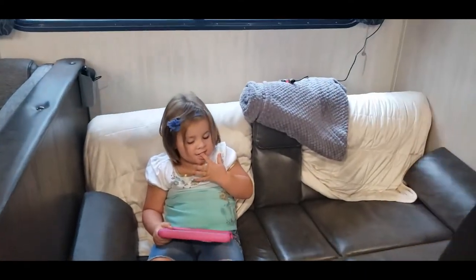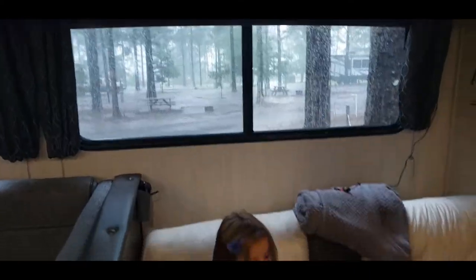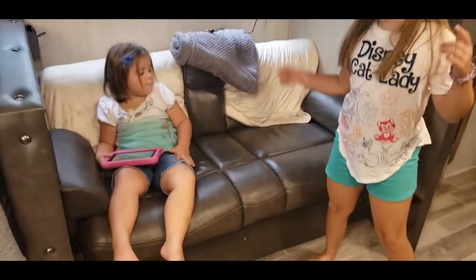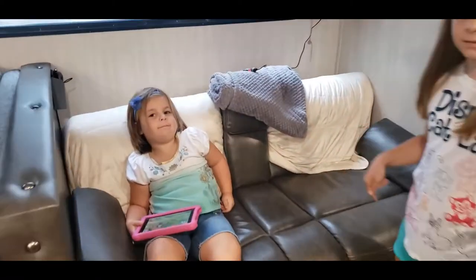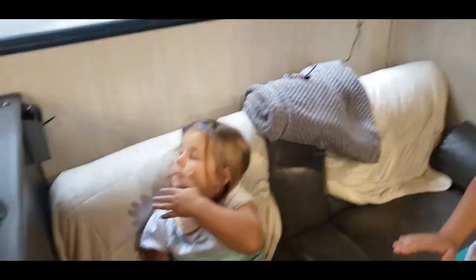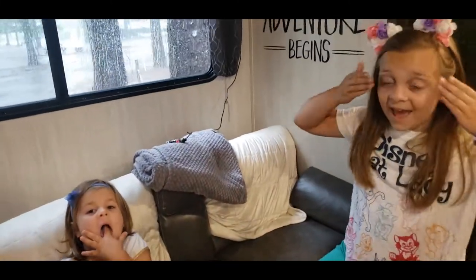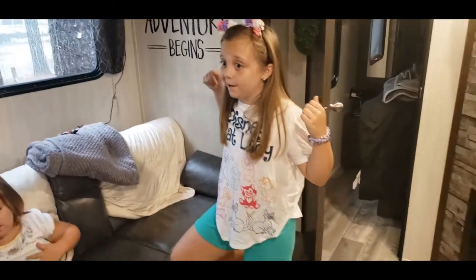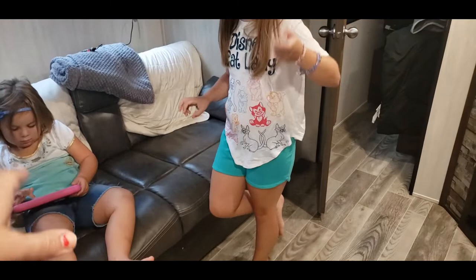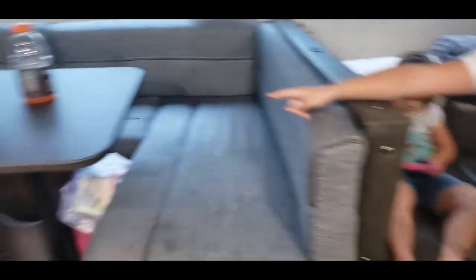We have my parents' room. We haven't shown the couch yet — what does this couch do? It turns into a bed. We put this blanket here because the cats have been scratching the leather, and that's been helping. This couch turns into a bed, but we usually just leave the couch. This one turns into a bed as well, but we don't need it. We like doing this for movie nights sometimes, and it's perfect. Then you walk in here — it's hard to get up. We upgraded our bed.